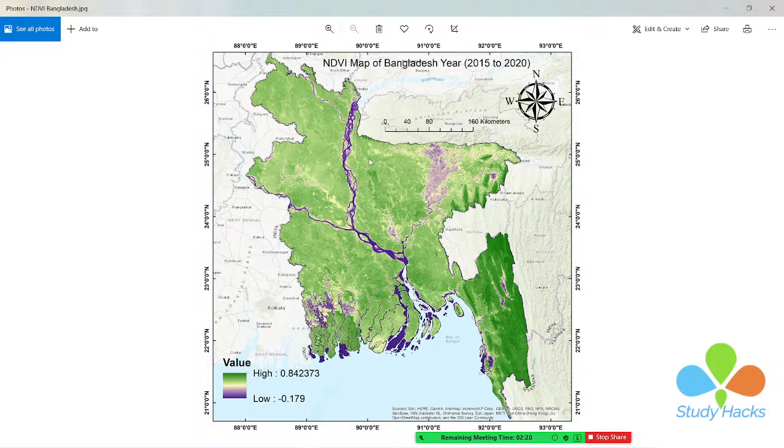Suppose you make the land cover classification map, you can easily download the TIFF image for the land cover classification map. Then you can simply import this map in ArcMap software and make the map layout like this. If you want to make the NDVI map, you can simply export this map as a TIFF format, and then import it into ArcMap software and work with it for your research paper or other things. You can easily make the map layout. Okay, thank you.